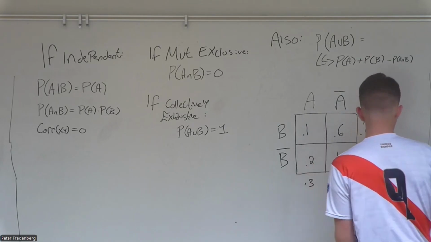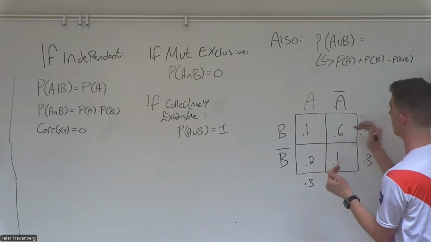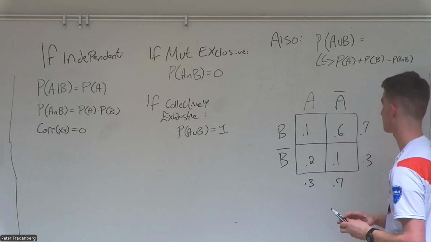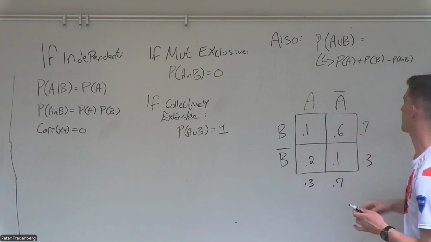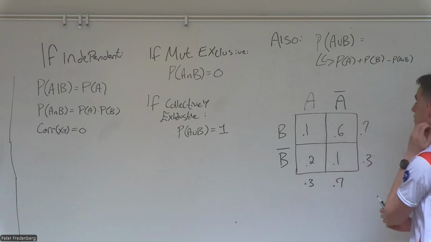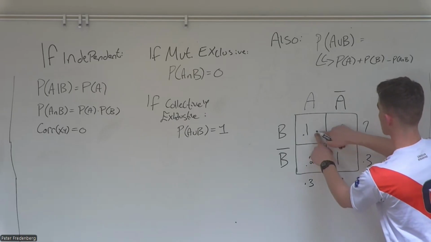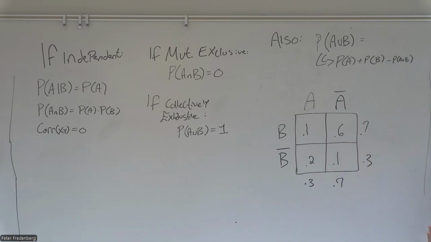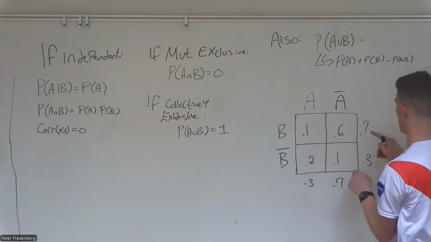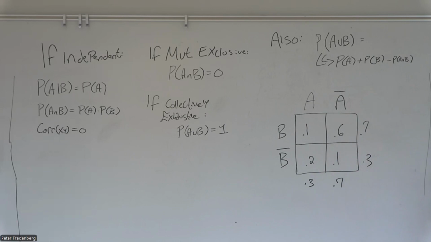So that's a way that you can, if they ask you if two things are independent on a test, that's probably the best way to do it. Multiply the probability of A times the probability of B, or you can multiply the probability of not being A times the probability of not being B. Whatever it is, if any of these things don't equal, multiplied together, what's inside the box, like the intersection of A and B or A bar and B, then you know it's not independent. If for any of these boxes it doesn't multiply and equal that, then it's not independent. So you don't have to disprove it more than once to know that it's not independent.